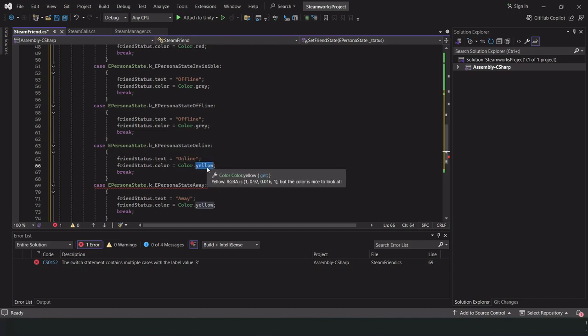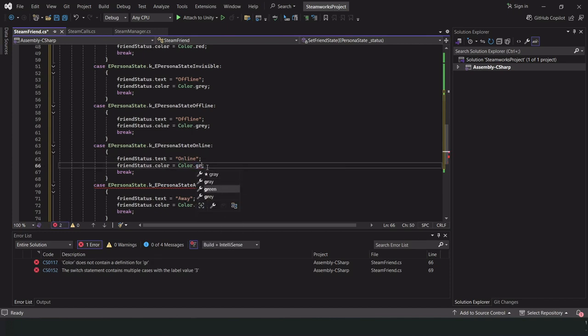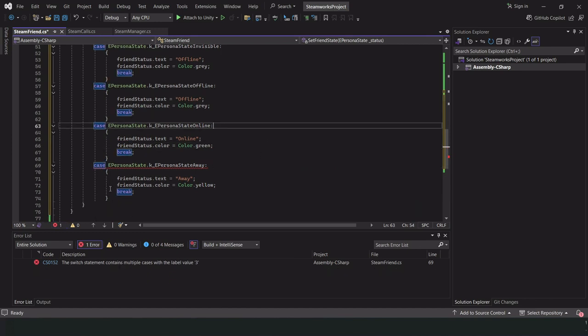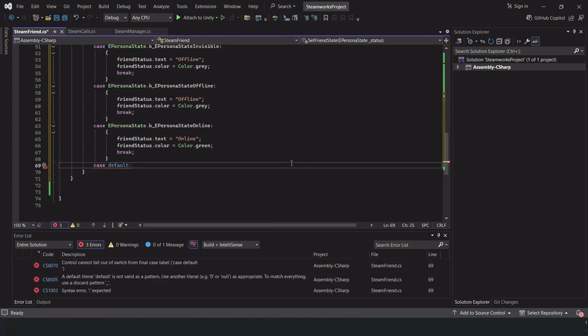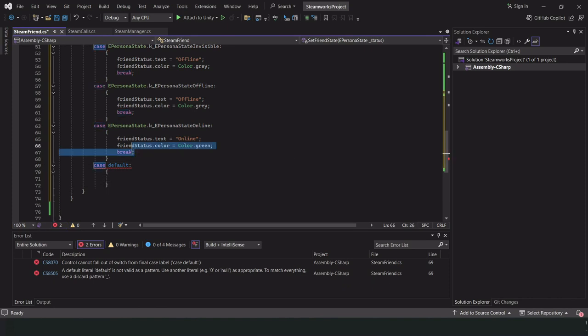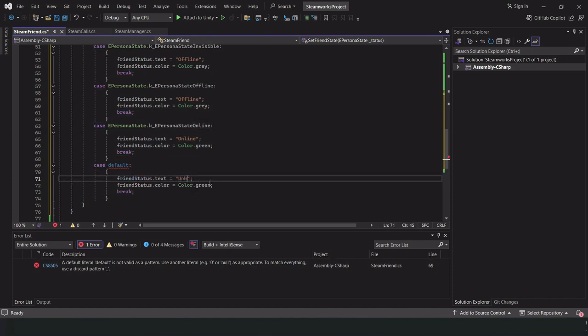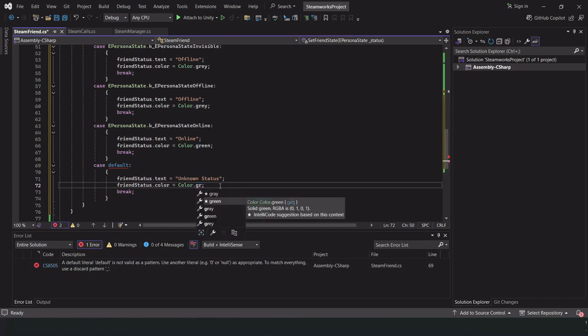Set this to green. Okay. Default state. Unknown status just for now. Give it gray.